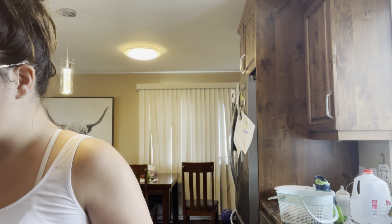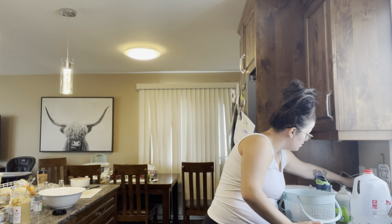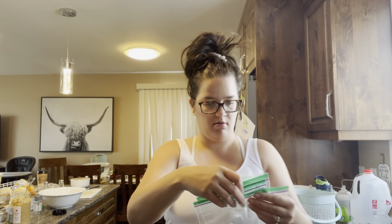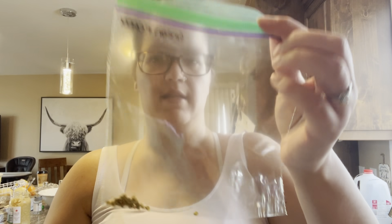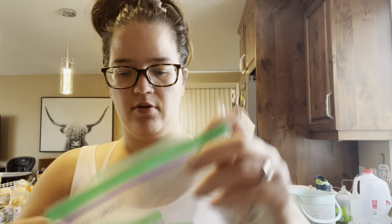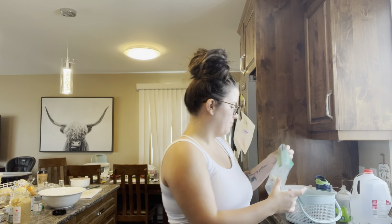I ran into town because I wanted to get jars for that, which I'm way more happy with. And I wanted to find some envelopes because I'm seed saving. So I have saved watermelon, some honeydew seeds. I did some watermelon. And I did some green peppers. That was just from my first green pepper, my first watermelon. I might try to save a few more, but I want to get little paper envelopes.